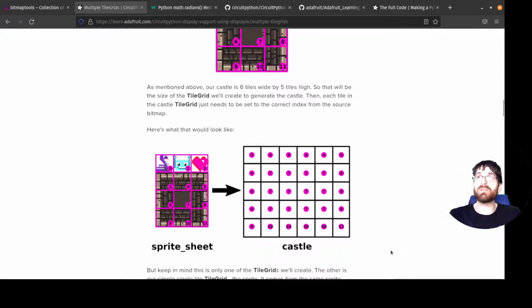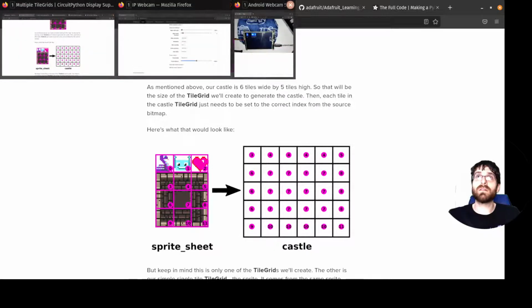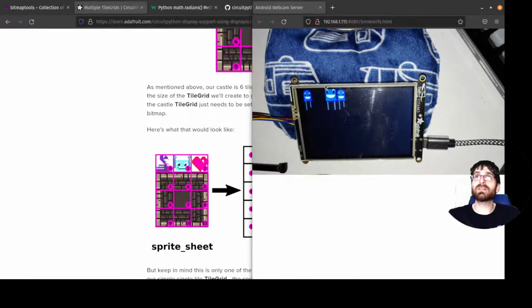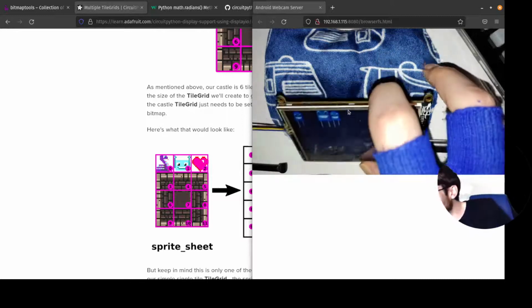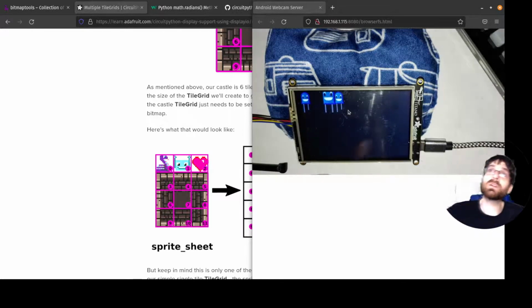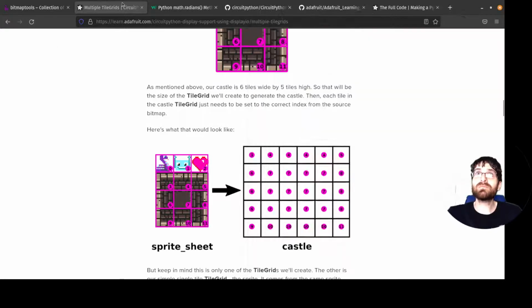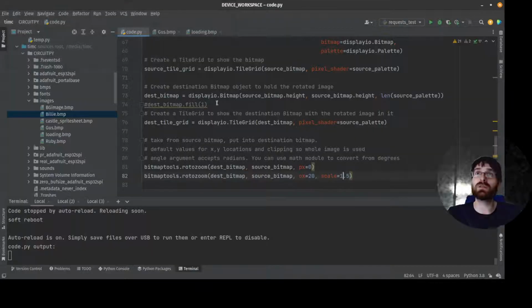Do 1.5. It won't quite fit, I think. Yeah, it's a little cut off because we didn't make our destination big enough to fit that, but we could also zoom up by float amounts like that. Now, it'll get a bit fuzzy, of course, if we're zooming up, but that's something we just can't do with just displayio by itself. You could scale the group, but even multiples only. Should have scale examples too, truthfully.